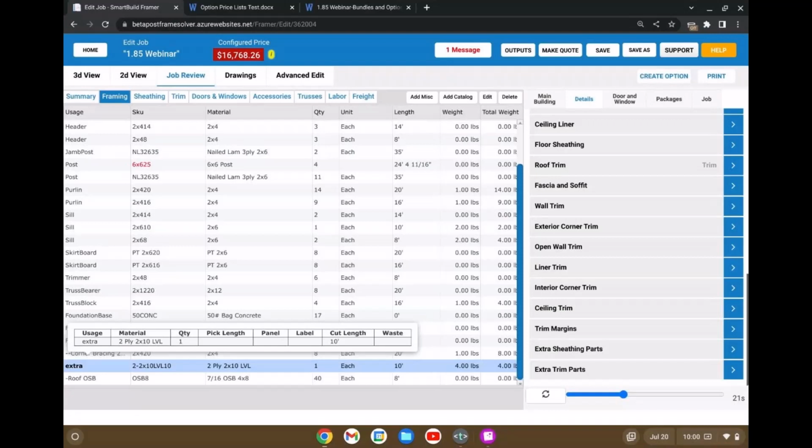Yeah, that makes a lot of sense, and it's relatively easy to do. It's probably not going to mess anybody up. There is the potential that you could add these things to the job and go, hey, it's not changing the price. Well, you need to refresh. Yeah, there's something we do with trusses. Whenever you add a truss on the truss list, if it's an orange truss, we don't refresh at that point. So if there's 15 trusses on there, you can just go add, click, add, click, and then hit refresh, and then all of those update at once. So we already do something like that somewhere else in the program.